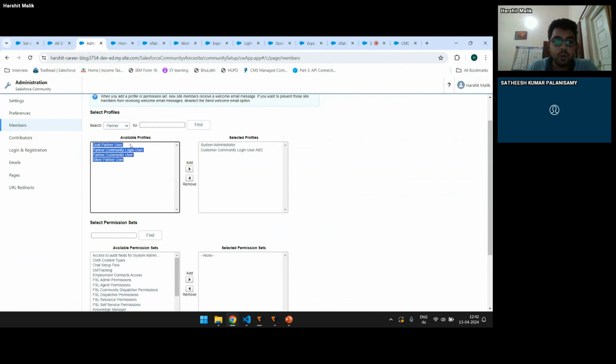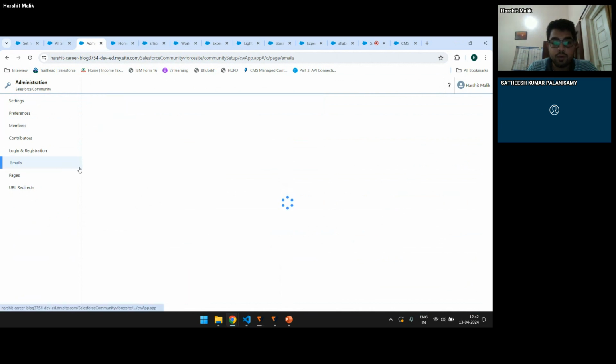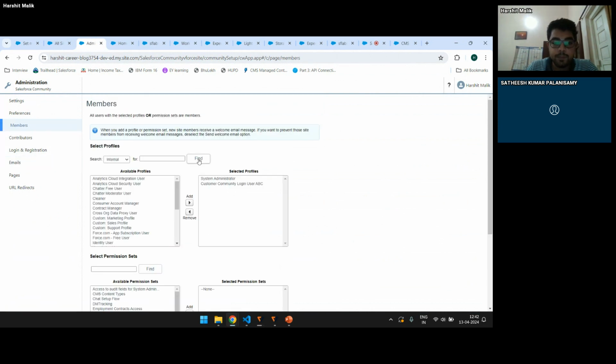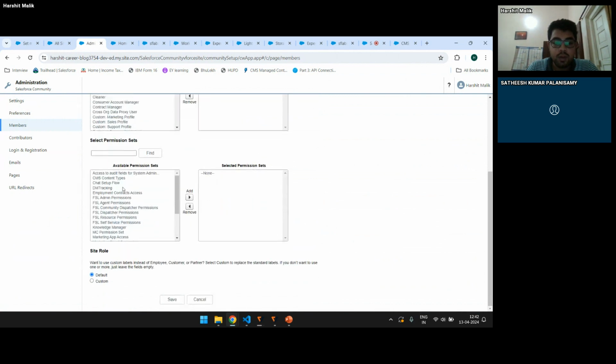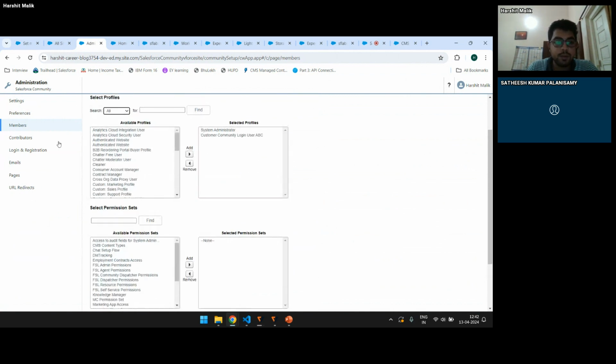You can even clone it, or you can use the same one for your partner user, because Salesforce gives you a certain limit on the count of licenses for a particular user. So this is your partner, and you can add any profile based on your requirement. You can even add the permission set too, and then save it, and this is how it works.